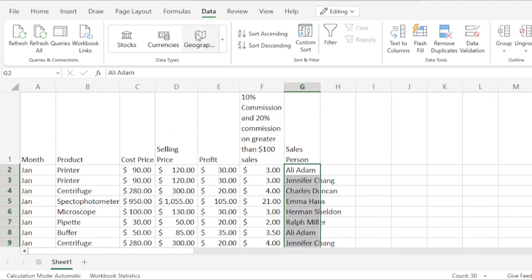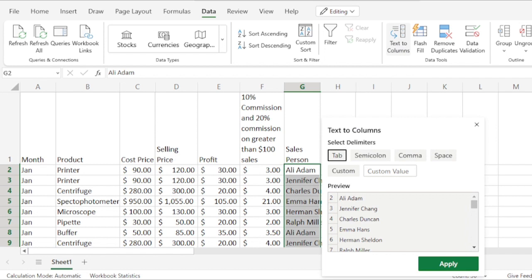Now we go under Data, to Text to Columns, and then it asks for a delimiter. So select delimiters. A delimiter is the divider that separates two words. Here we want to see what separates our first and last names.